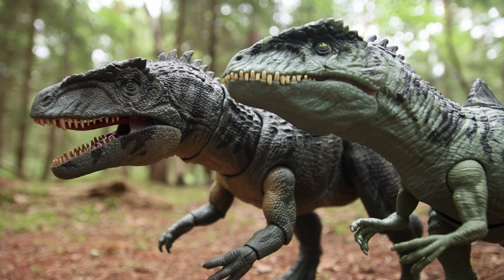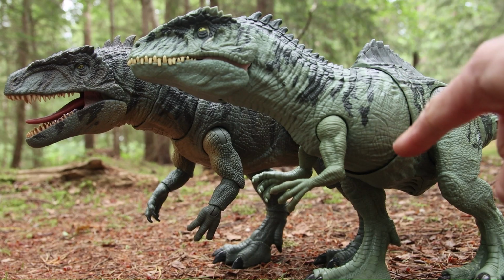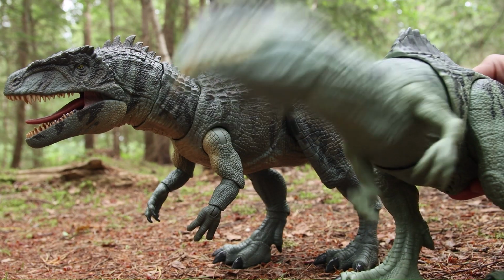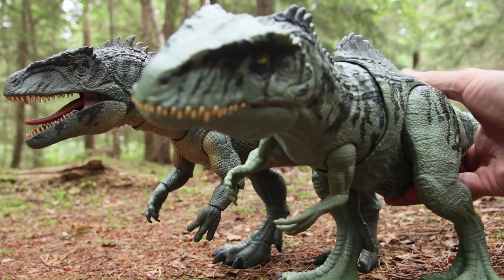And now to compare it with that awful one we got when Dominion came out. I never liked this guy. It's part of the reason why I didn't really like the Giganotosaurus, because the toy was so bad. I got it, did a review of it, and then I put it away, and I've never had it out on display since, in the 2 years since I bought it. And I might even try and sell it now, because it's just not a toy I'm ever going to have out on display. Like, I hate this articulation point here that's connected to this weird action feature where it just kind of swivels around in a weird way, so the body's always twisted as if he's got a broken back or something. You just couldn't get it in a decent pose.